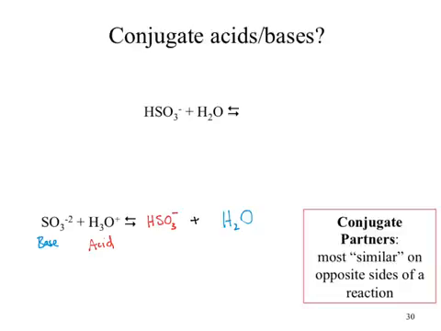I want to go right to left now. So I go from right to left. What happens to HSO3 minus? I'm starting with HSO3 minus, and I now want to go to SO3 minus 2. What happened to it? It donates a hydrogen, which then means that species is acting as the acid. Color coding.